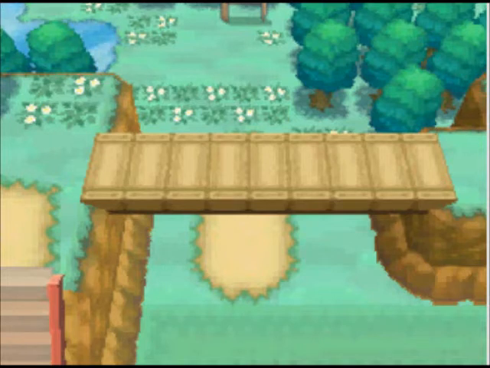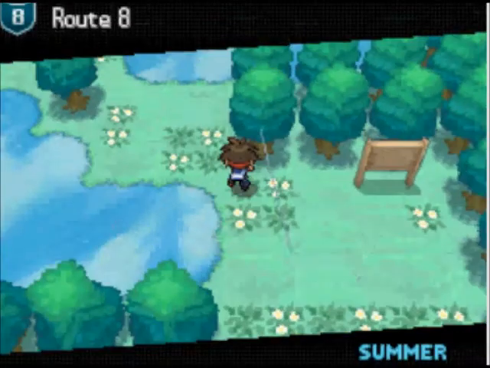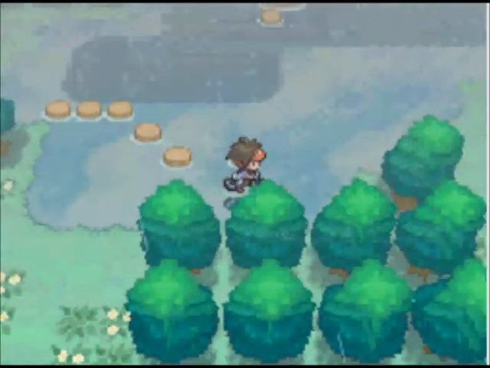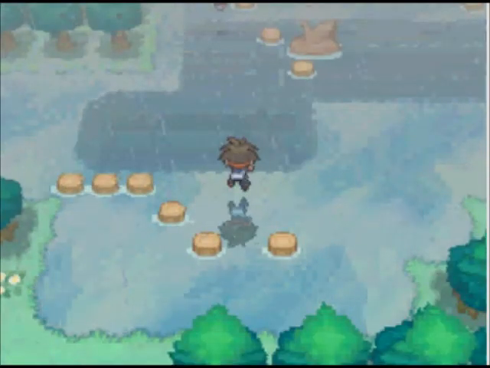Now, I do really like some of the changes that they made with Black and White 2, just with many of the EV spots. I believe a lot of them at least retain the same things. The first one we're going to do here is HP EVs here on Route 8, right underneath the Moor of Osiris, or right outside of Osiris Town.